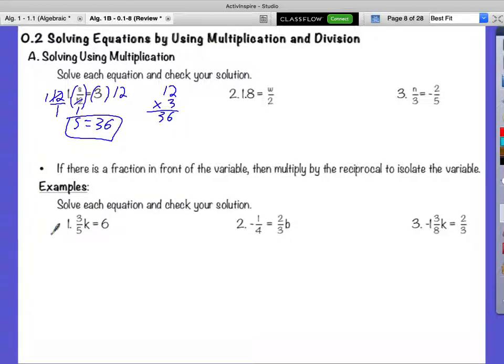What do you do with this 2? So we can think of this as 2 over 1. What can we do with this 2 and this 2? You can divide them, we can cross simplify. It turns into 1, so what's 1 times W? W, so we end up with W on the right side of the equal sign.